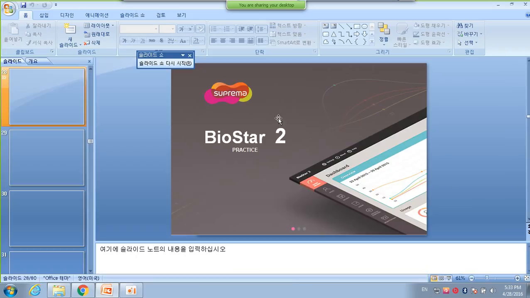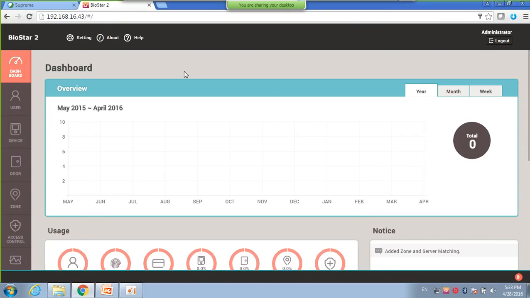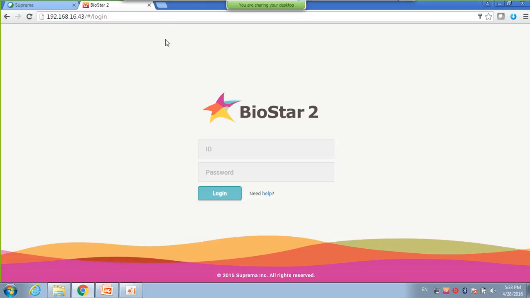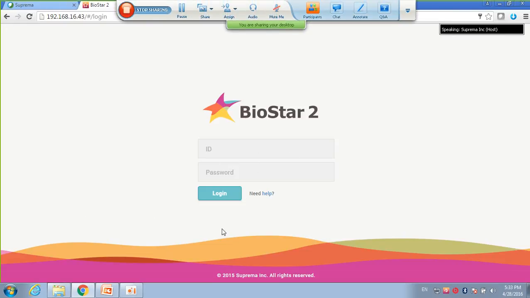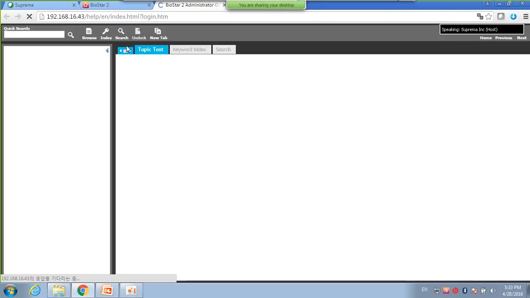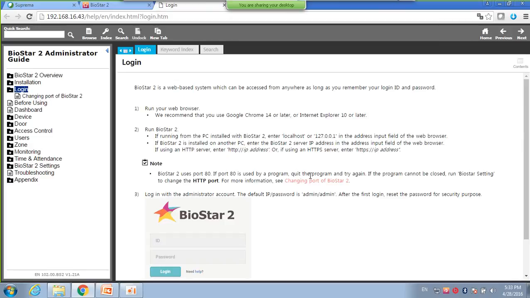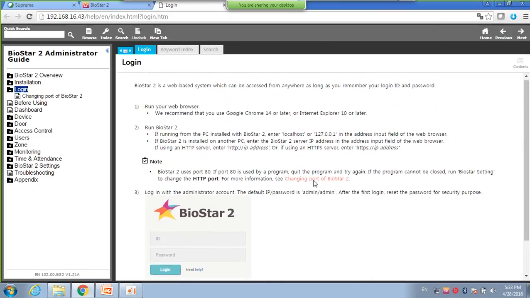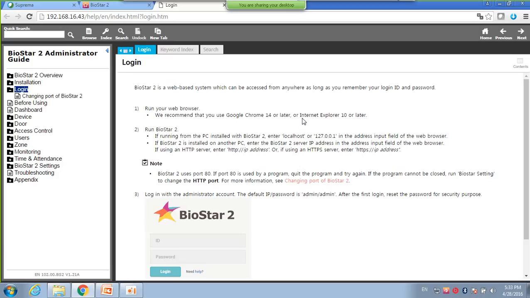Now I'm going to show you the demonstration. This is the first screen. This is the server installed on my PC. If you first install, you can see need help. It has all the information. For login, we have a default ID and password of admin and admin. I think it's stated somewhere.